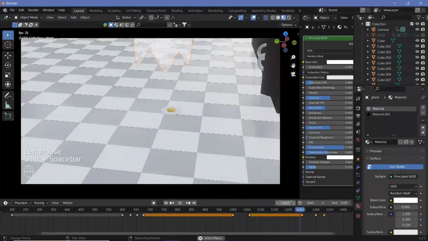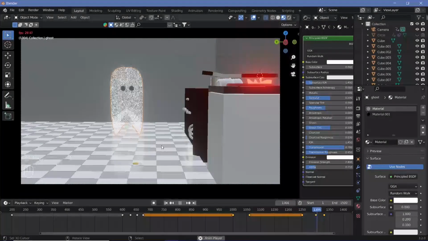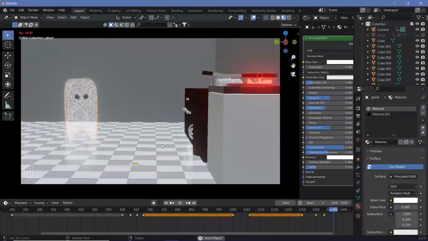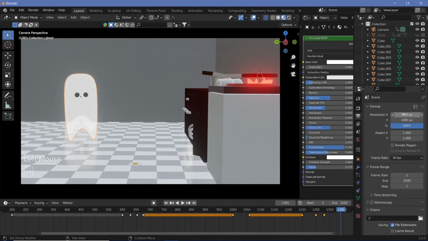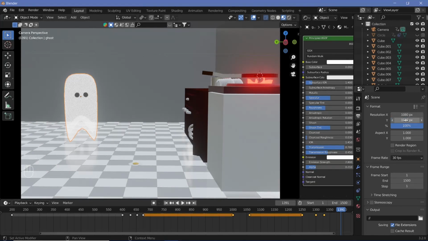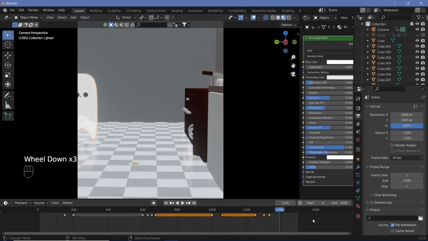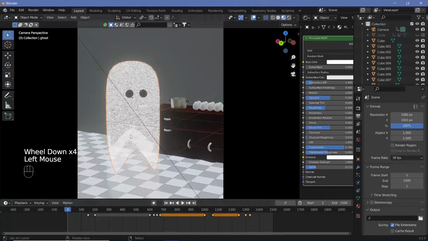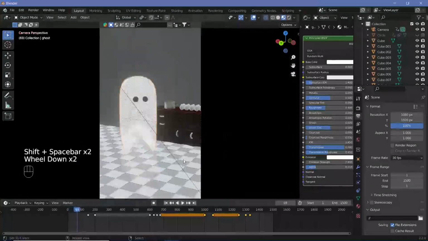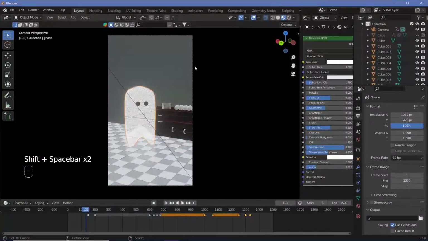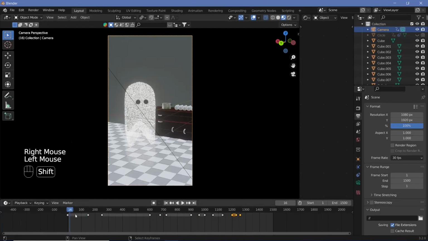Okay, I just realized that the entire thing that my friend asked me to do was verticals for a reel. So I have to go ahead and change my resolution and see how much of this actually works and make all of those changes again. So yeah, remember, always make sure you have your settings proper right from the start. So let's select our camera and see how it goes.